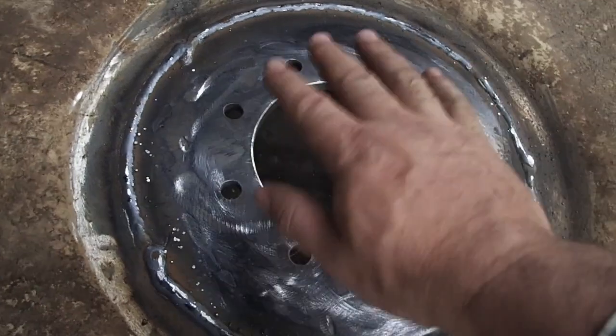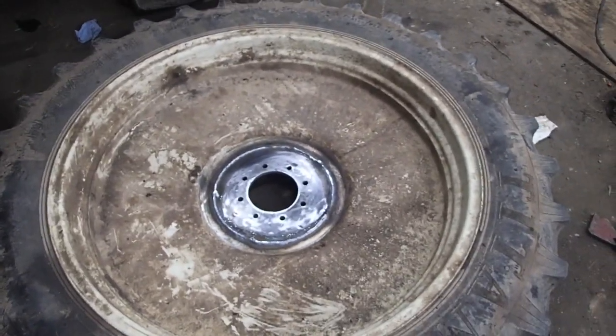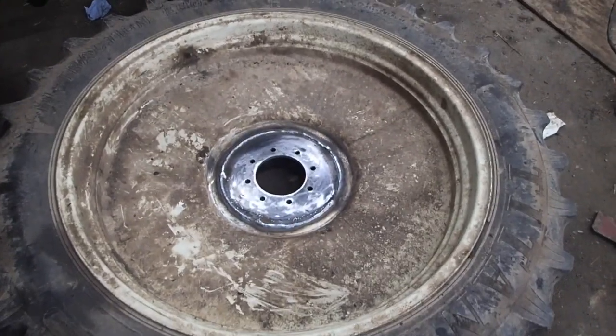I lightly ground the outside of it, or this is actually the inside of the tire. You're never going to see that, and it's okay. I'm okay with that. It looks pretty good to me. I'm sure there's a critic out there saying I did it all wrong and it's going to fail, but that's okay because I don't mind. Farming is failing, as the Stony Ridge farmer would say. Sometimes farming is failing, and then you learn from there. But I've welded a lot of things that have stuck together for many, many years, and I don't think this is going to fail. So what I'm going to do is put you back in the tripod.